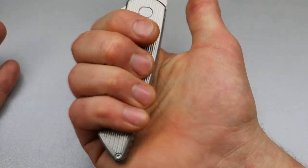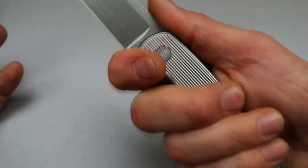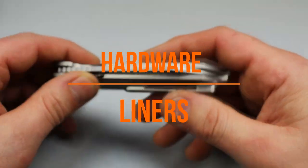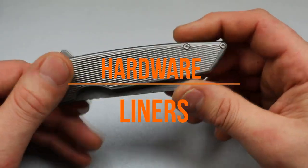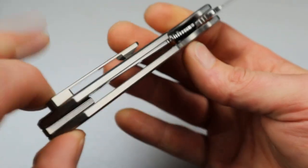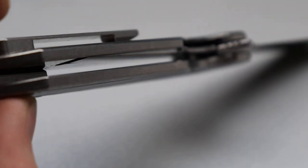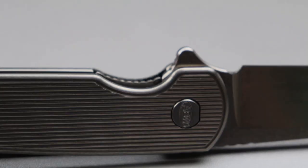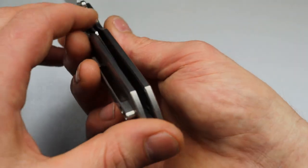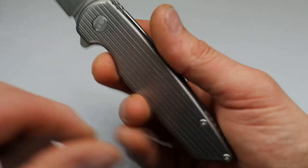You have a geared titanium backspacer that gives you a little bit more traction inside the hand. The ergonomics are really, really good. It perfectly fits in my hand, and you can always choke up to the trigger pull right on the flipper tab. The hardware is machined out of 416 stainless steel, and it has inset stainless steel liners that are 17-4 pH stainless steel. They give you a nice cutout to get to the lock bar for very comfortable disengagement, and you can see the steel liners are nestled and inset into the titanium.